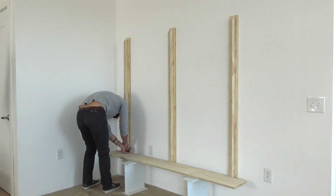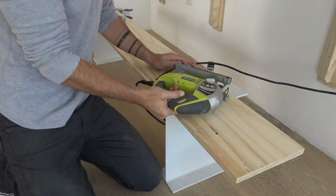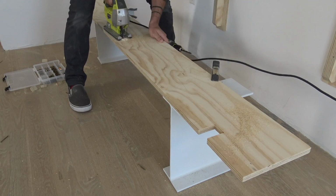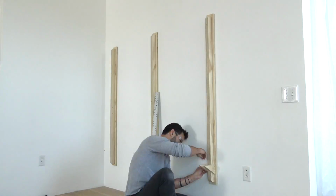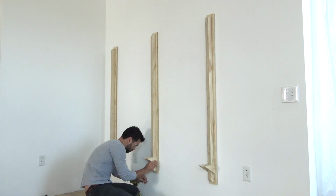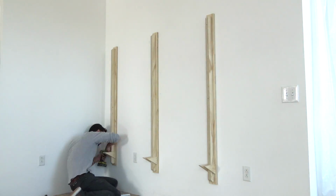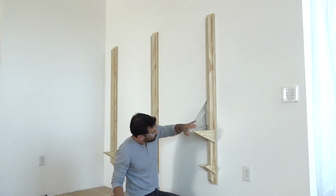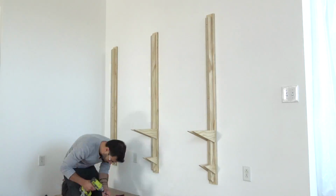Now that the wall supports are set, I can now mark the locations for the cutouts in the shelf boards that will allow them to sit flush to the back strips of plywood. I used a drill and a jigsaw to cut out these notches. I screwed the plywood triangles to either side of the glued together plywood spine using finished screws.